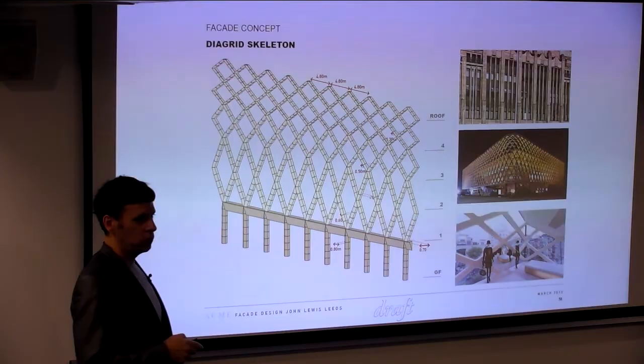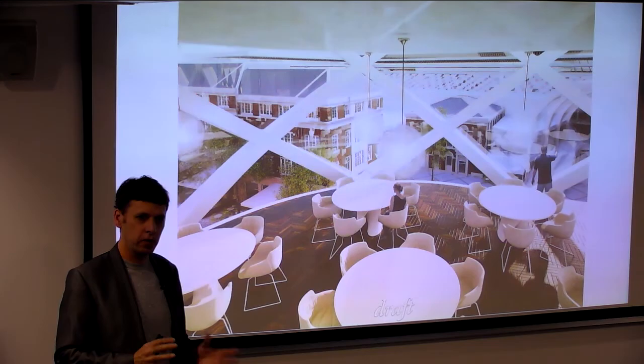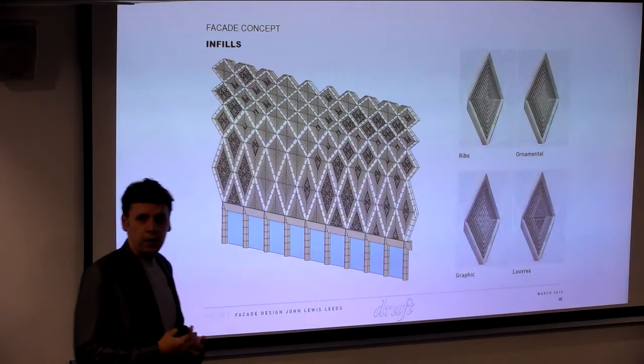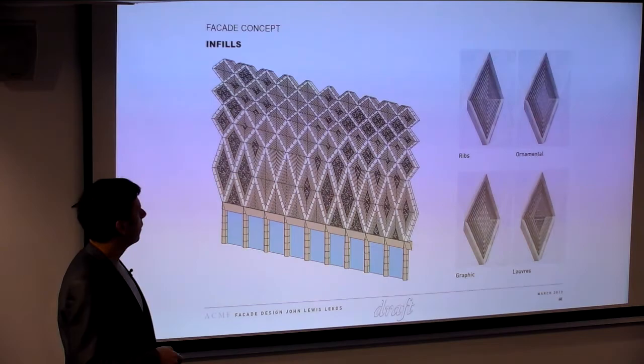However, there are not very many openings in the building like this, because this is basically the place to eat, which is a John Lewis restaurant. There are very few other points where they want that much transparency. So the question for us was very much, if you don't want that much transparency, what else would we do? And so that's our sequence of infill panels. There's this large sequence of ribs that you can basically fill into that.